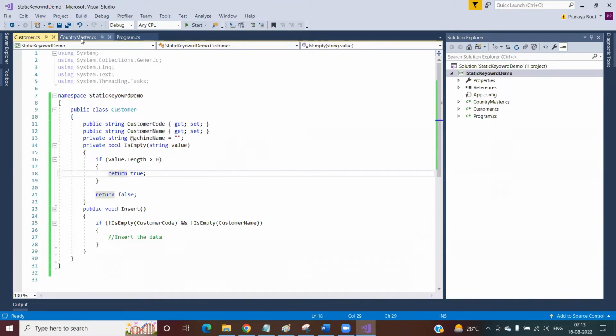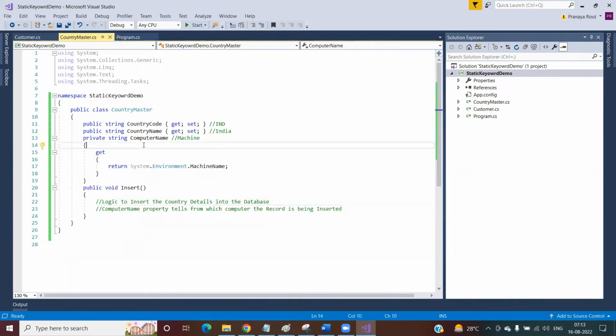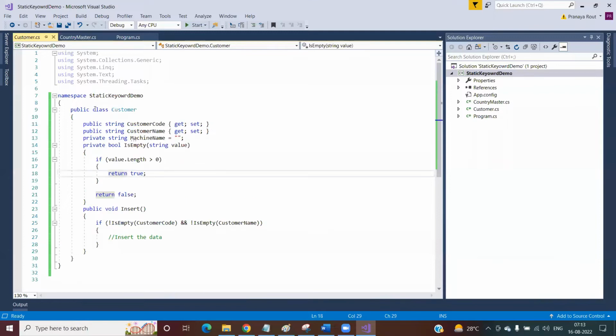Okay, so basically one thing you have to remember, the logic to find the computer name is written inside the country master class, and the logic to check whether a value length is greater than 0 or not is also there. If it is greater than 0, it will return true, else return false, right?